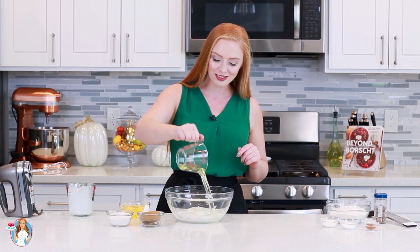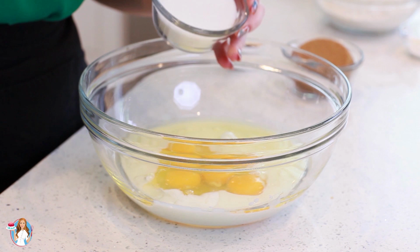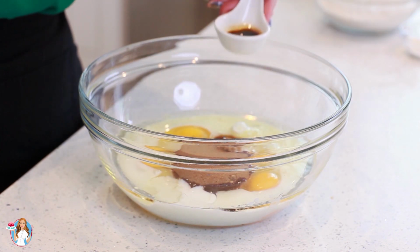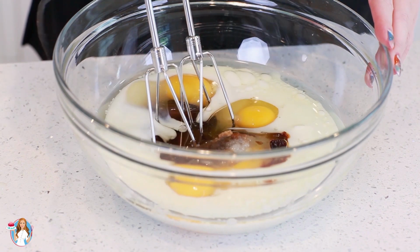And I'm going to add in 3/4 cup of cooking oil, 4 large eggs, 1/2 cup of white granulated sugar, and 1/2 cup of brown sugar, 1 teaspoon of vanilla extract. And I'm going to mix this all together for a few minutes until the eggs are well beaten.